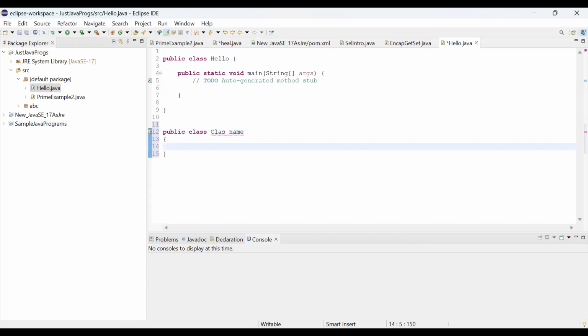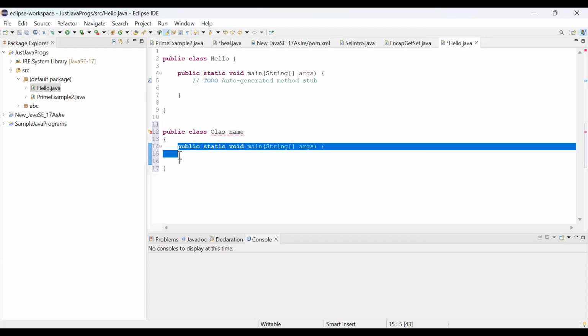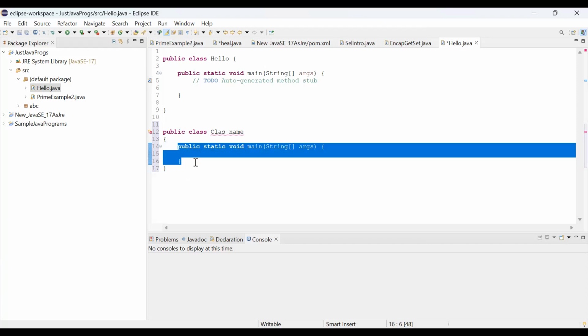Every Java program should have this method: public static void main, and then String args. We'll see in detail what the public static void main method is, but at this point we'll just know that this is an important method which should be there, and without it you cannot execute any program.